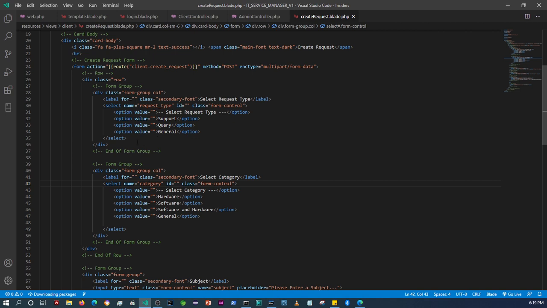Now the other thing is to display the errors. So now if you remember how I did it the last time, over here to give it a red border, I have to say errors has, and then all I need to do is put in that name there, which is request underscore type, and then if it has that error, I'm gonna give it a bootstrap class, which is is-invalid.